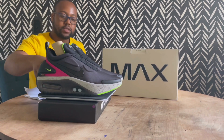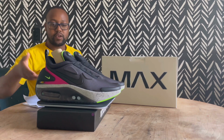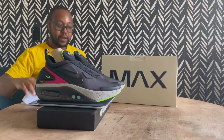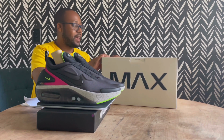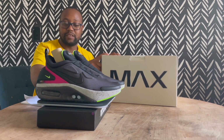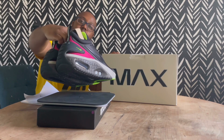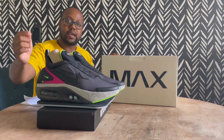So now we'll go into the little details and see how we actually put them on the charger and try to do the app, because I know I have to download an app for them, and we'll see how that goes. So I hope you like the packaging. The packaging is nicely done, and I can see why I paid that much money, because I'm actually paying for this box too and everything in it. So, but yeah, there you have it.